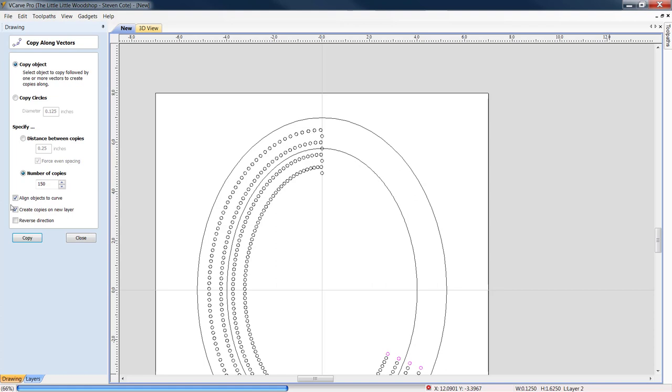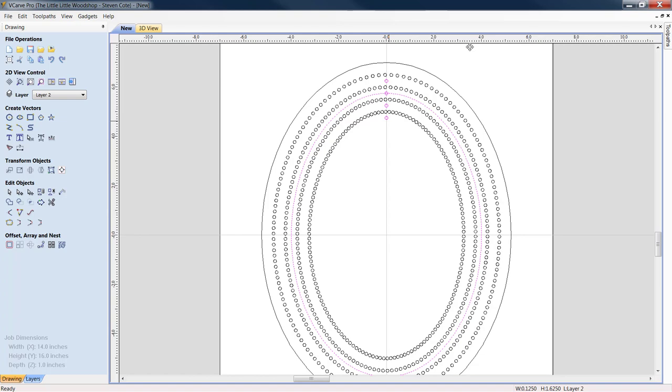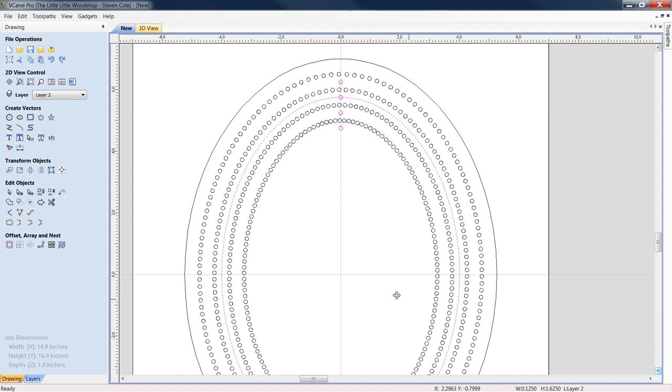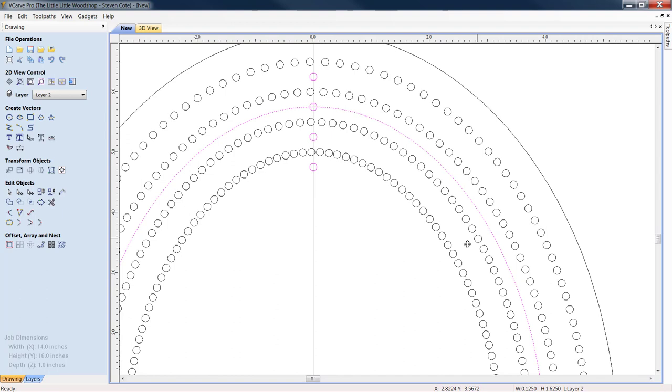Alrighty, let's close this out. Let me move this more with the pan view into the center. Now, we're seeing up here where our original starter holes were. And right now, we're probably wondering as to why they're not on the exact same loops. I've asked this question before, and the response I got is that due to the offset, and because we want proper hole alignment, CAD is going to make the adjustments in and of itself so that, in fact, when you go to look at these, we can see that the holes are lined up.